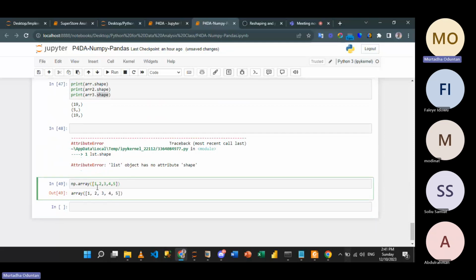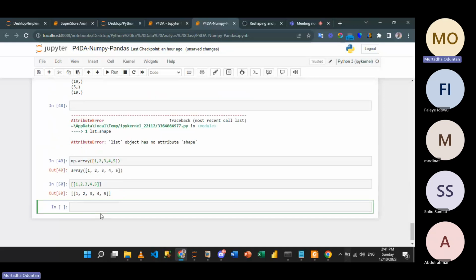Now, if we have 2 square brackets, it means that one square bracket is inside another square bracket, right? So let's put 1, 2, 3, 4, 5. Now when I run this, this is also a list, don't forget.